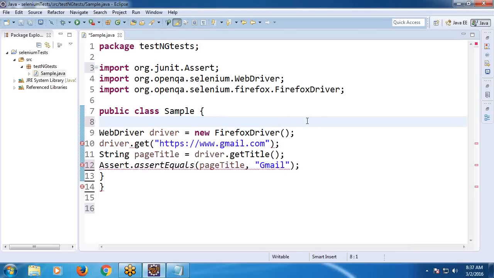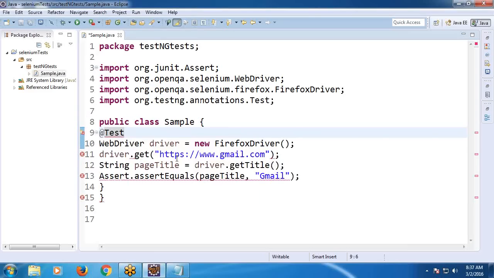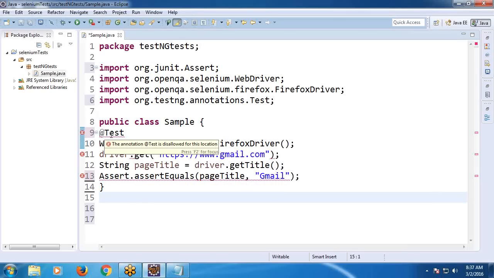Alright, test annotation, @Test. Import TestNG dot annotations. What is the problem still? One extra. Still, observe.